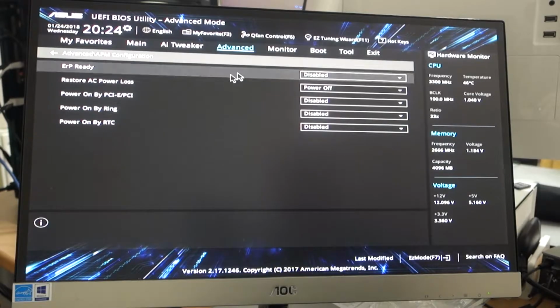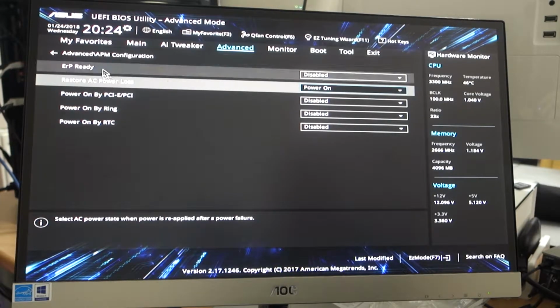There's power settings you need to adjust as well. For example, after power loss, it's normally defaulted to just stay off. So if you tripped your electricity or there was a surge, or your power cut off for any reason, then the PC would shut off, and by default, it doesn't switch back on. But you can set it to auto power on, so that if anything happens, you could be out for the day, you could be away on holiday for a week, it will switch back on and start running automatically. This is key. Remember, what you're trying to do here is set up a system that never shuts down, and that automatically starts up again. Everything ticks over automatically. This is what you're trying to do here.